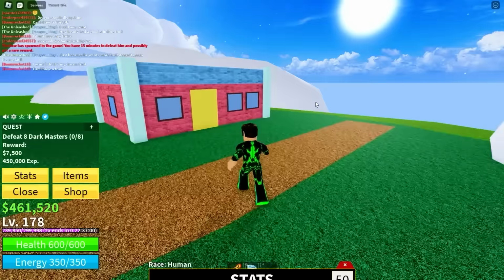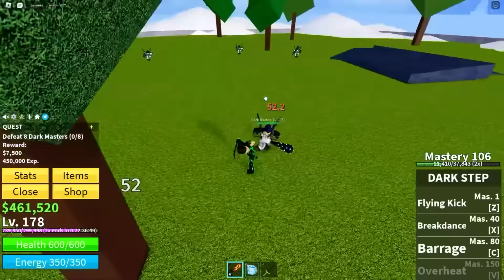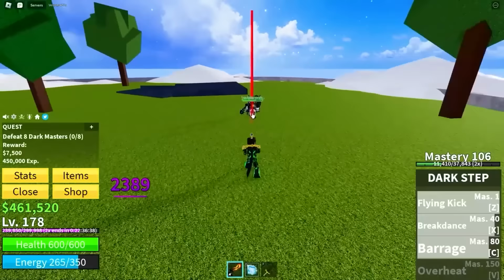All right, now let's see how strong we are. Oh, we're so strong that they don't do damage to us. That's good. That's very good. This fruit does a lot of damage, I'm not gonna lie. For a level 0 fruit, it does a lot of damage. All right, let's go. Shuriken.